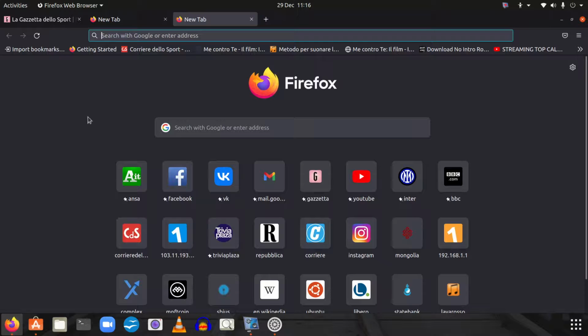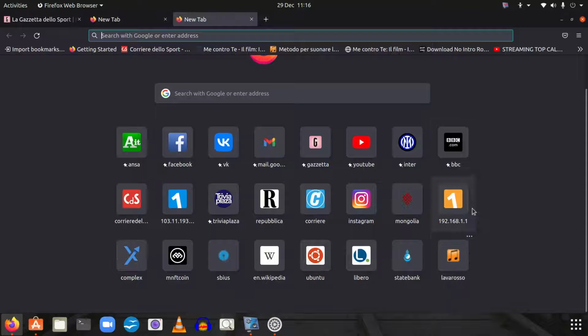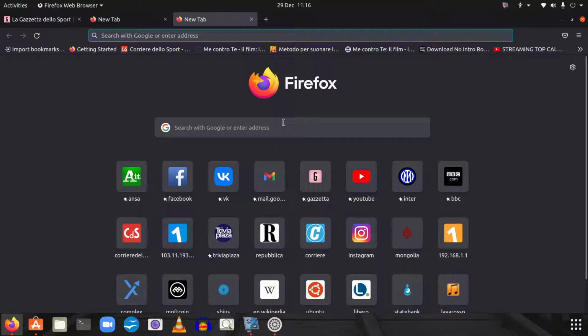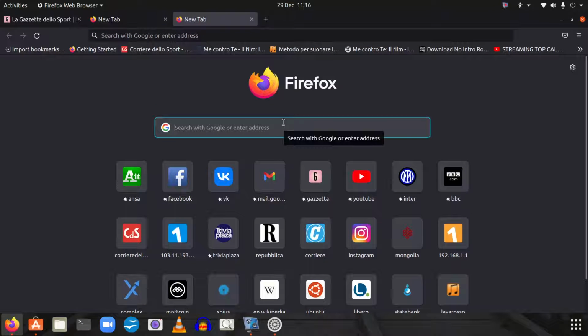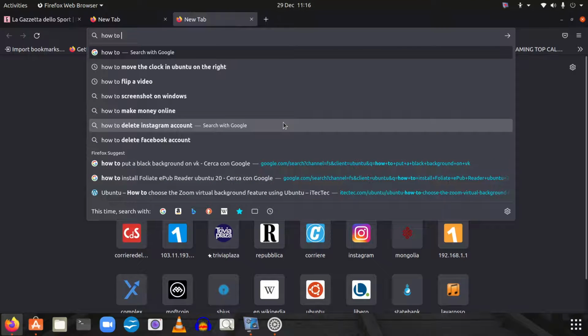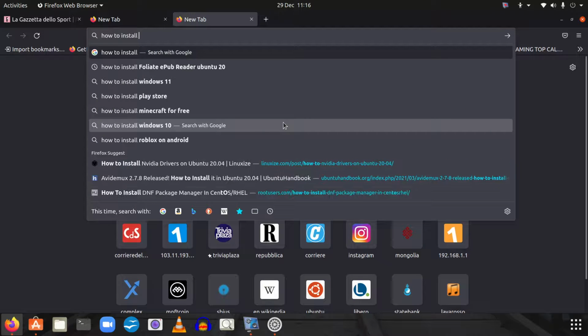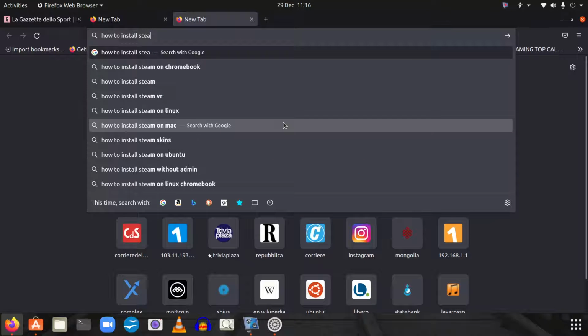When you have some problems downloading a file, for example, you can search on the internet how to install what you need, for example, how to install Steam, which is for video games, on Ubuntu.